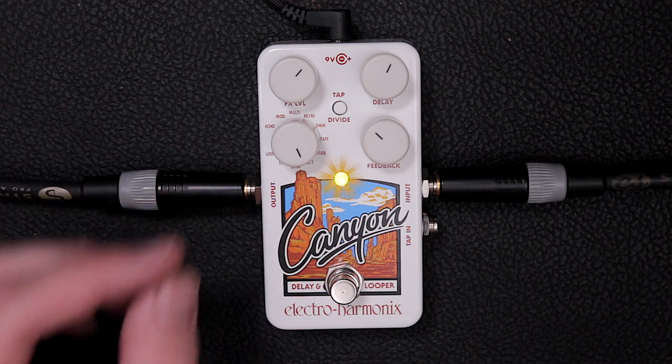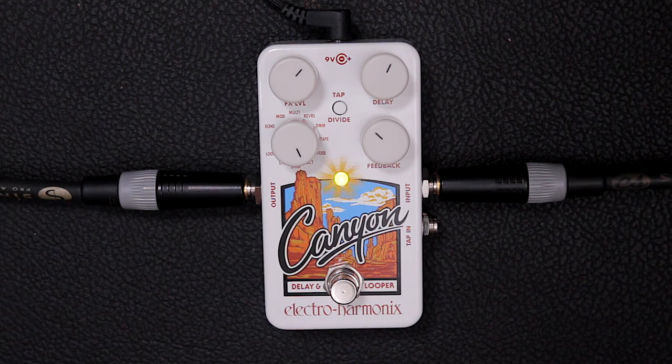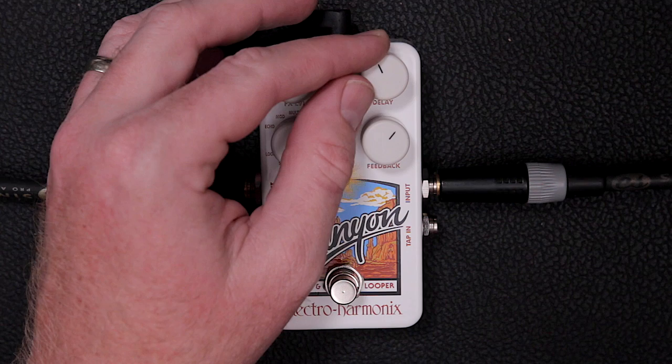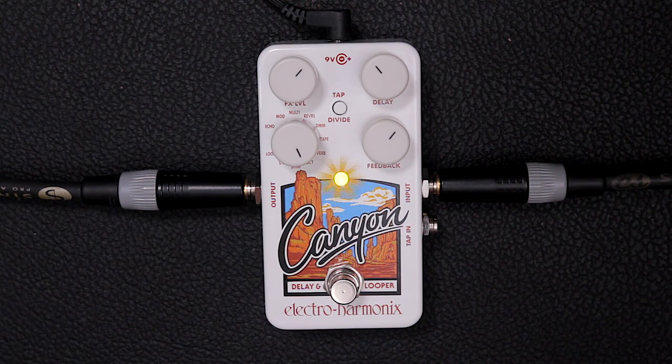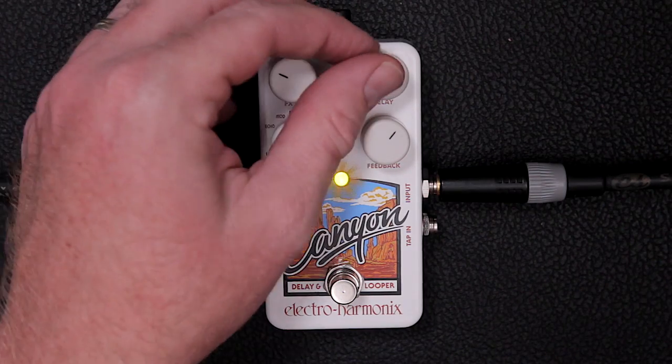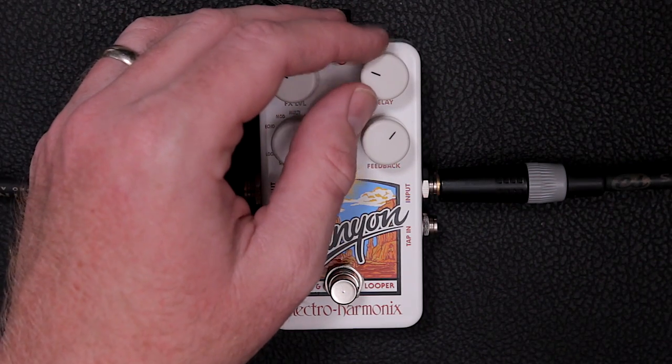Octave. What's this going to sound like? I think that's what OCT stands for, octave. Whoa! That is interesting. Let's dial back the mix on that. Whoa.